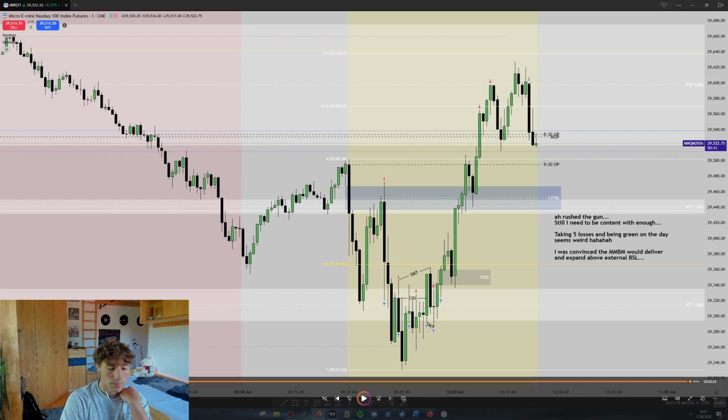But yeah, with that, actually, I'm up on the day after taking 5 losses. But completely avoidable, taking so many trades. I just ran down equity way too fast in here. I have to be more patient. I cannot take so many losses in such a short period of time. That's really important, but still I like how I marked out and basically analyzed today's market maker buy model, that we would see an expansion above external buy-side liquidity back to a previous New York open range gap CE level without having a New York open range gap for today. And yeah, so really clean market maker buy model still.